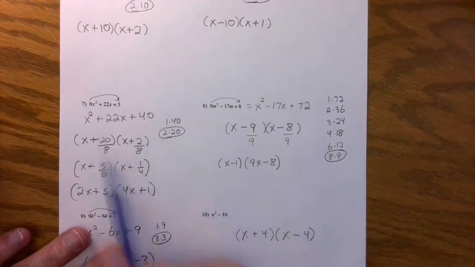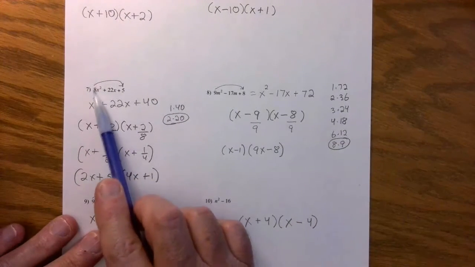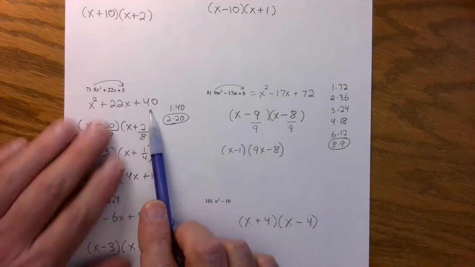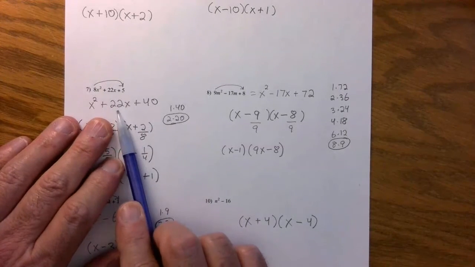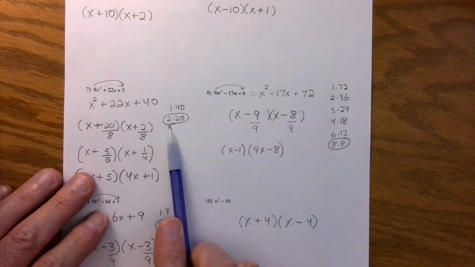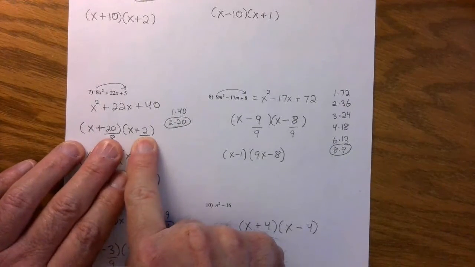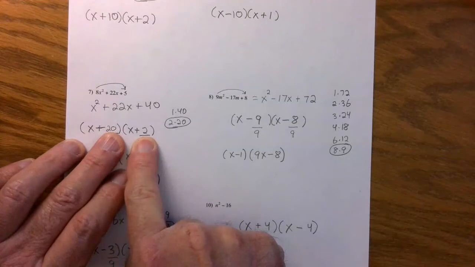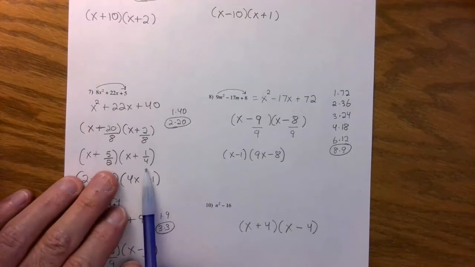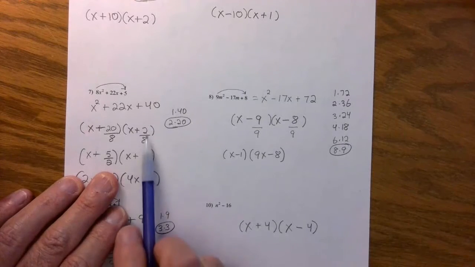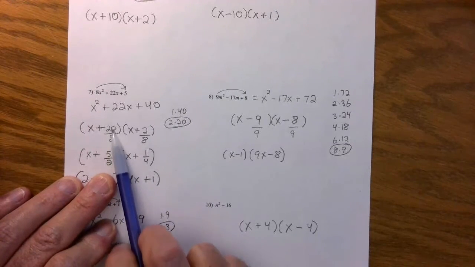Number seven is the slide method. Seven and eight are slide. Because there's an eight in front, you've got to slide back to eight. So eight times five is forty. I looked for two numbers. When I added them up, I got twenty-two. And I found them right there. Two and twenty. So I put the two and twenty in here. They're both plus. Because I slid back to eight, now I divide the slide. I simplified here first. This is one-fourth, and this is five over two. Divide by four. Five over two. And then bottom up.